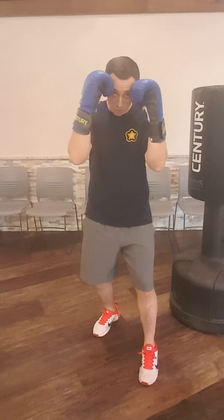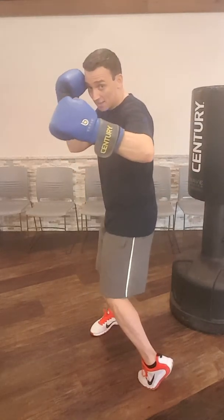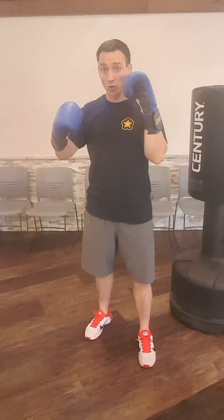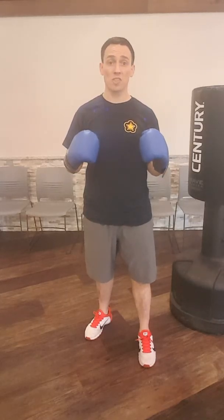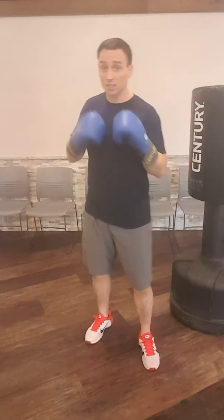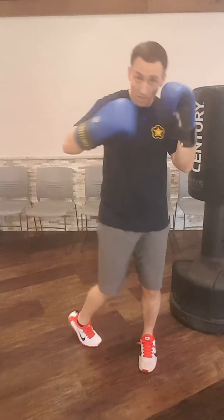So we can throw that hook off of the front hand, and we can throw that hook off of the back hand. What are our three components? Well, we know we've got a pivot, we know we need hip and shoulder alignment, and we know we need really good shoulder position. What was the other thing that's a theme here? We want to turn slightly away so we can really generate a lot of power, a lot of torque on our punches. Hopefully that helps you out.